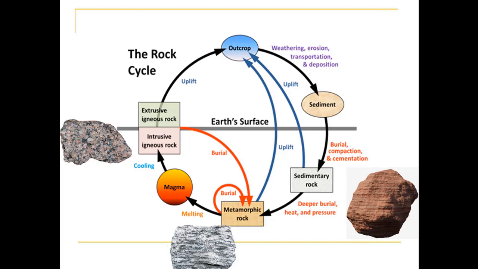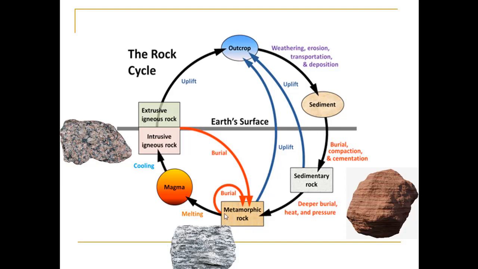When the sandstone in the rock cycle further gets subject to burial, due to heat and pressure, the sandstone in the course of time will convert to a metamorphic rock. In this manner, we can understand that the rock cycle is a continuous process. Now this metamorphic rock can further get buried to form a new metamorphic rock. Even the metamorphic rock may be subject to uplift due to tectonic movement and form an outcrop, and it may be subject to weathering and erosion and form sediment. Now these sediments are compacted and cemented to give birth to a sedimentary rock.